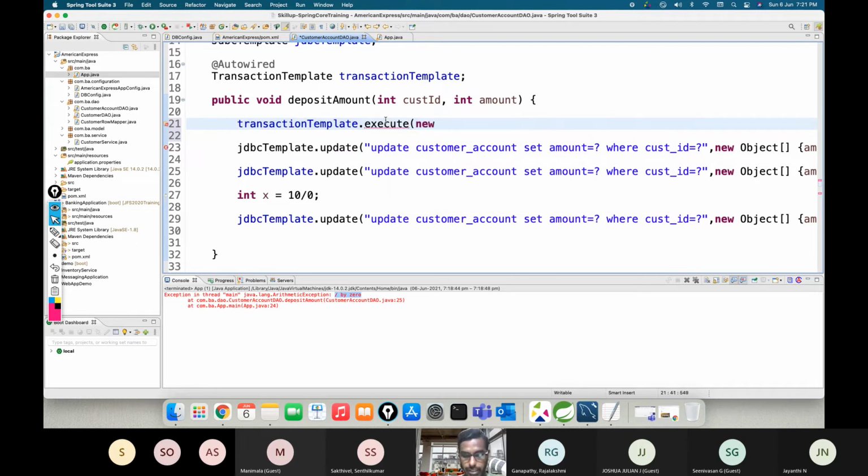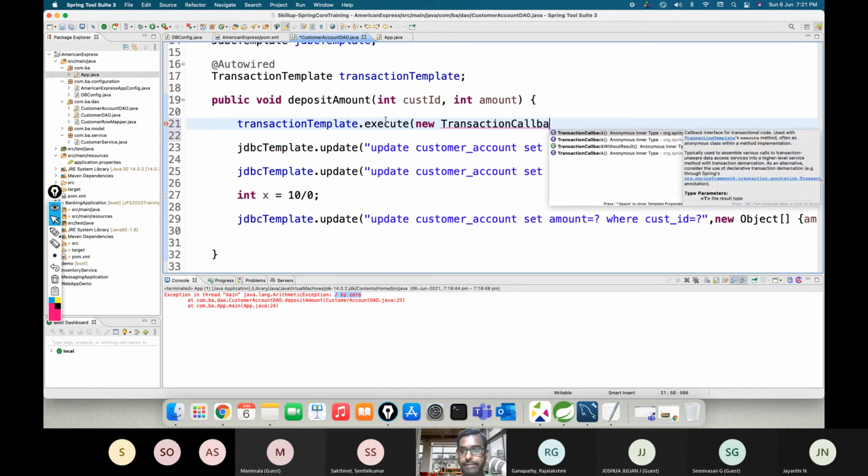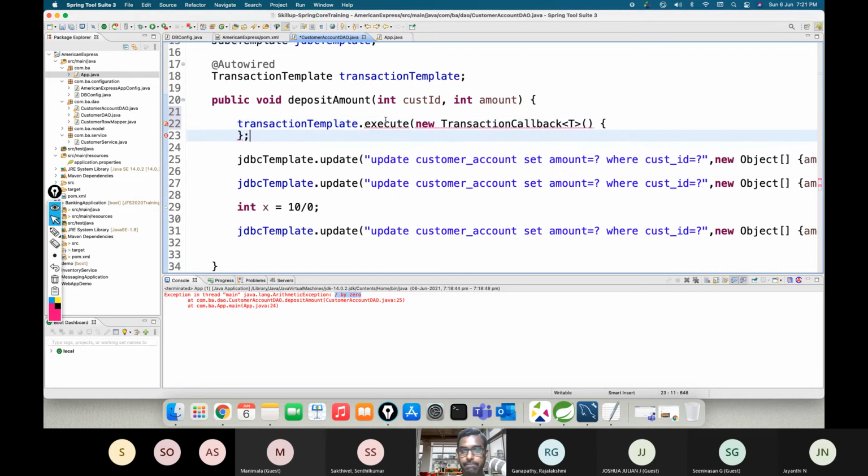So I'm going to create a transaction callback parameter like this. It's an anonymous class implementation, and this is going to carry the type as object. This is a flag that we are creating.